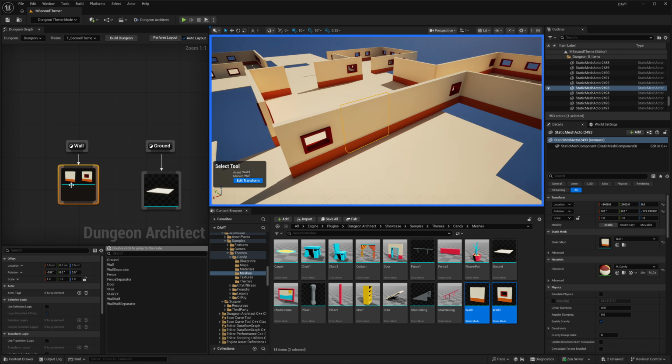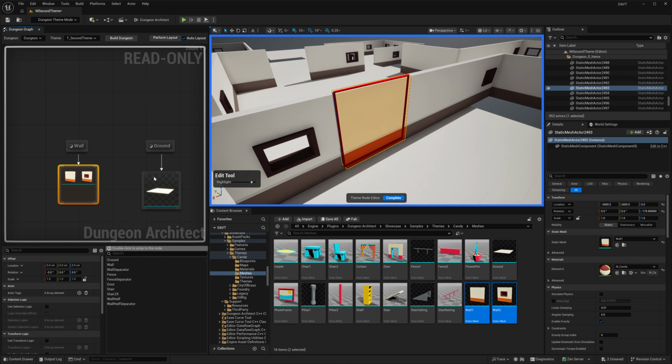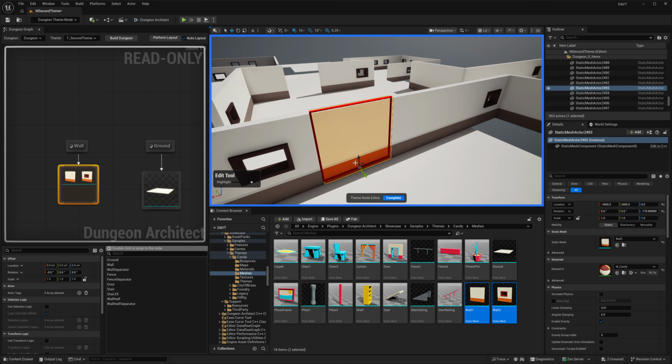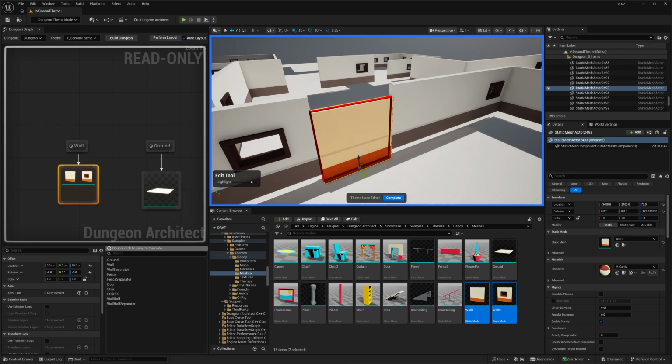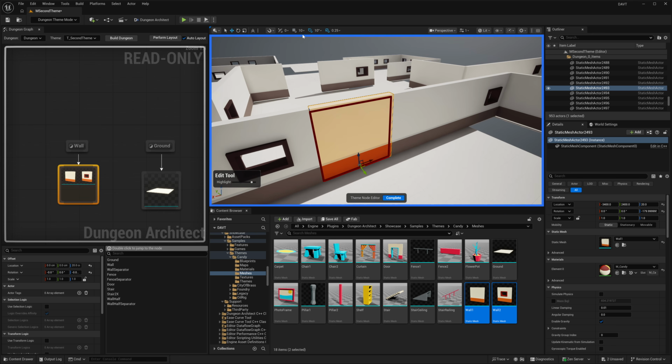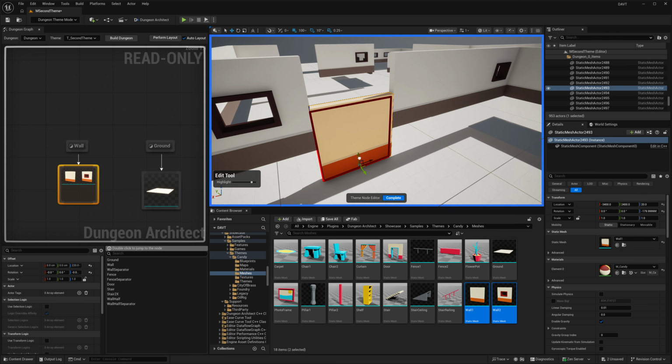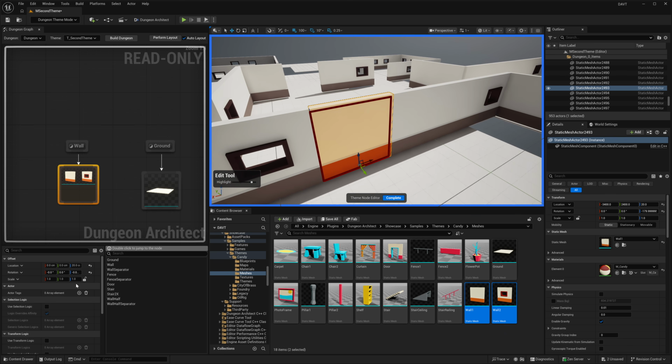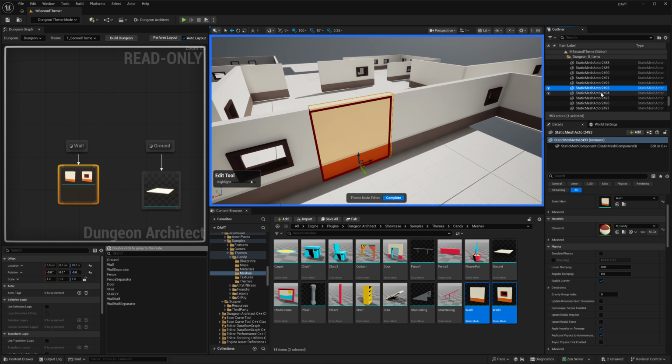I'm going to hit complete, and you can also do that by clicking on the node itself, and this allows you to edit it, move it, align it, and so on. It also works with the snapping, and this has its own detail panel over here. We do not touch the detail panel that the level editor uses, because it might show the properties of the actor. So we want a dedicated one.